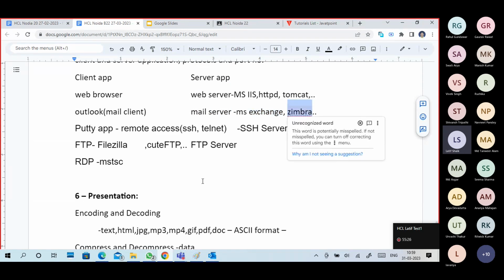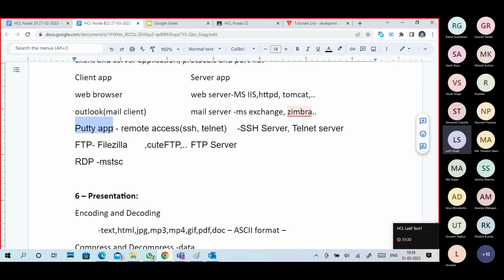Zimbra is also a mail application. Putty application is used to access remote machines, remote access, with SSH server and Telnet. FTP has FileZilla, CuteFTP, FTP server.